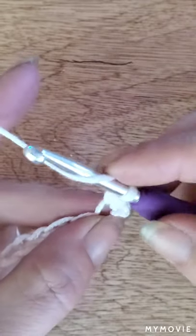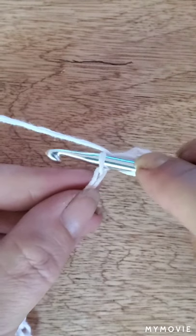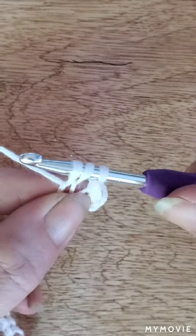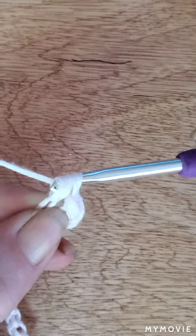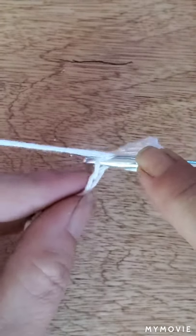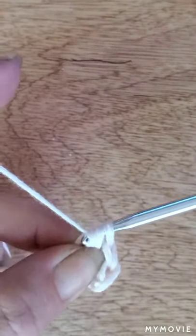Okay, let's do that again. Yarn over. Insert your hook. Grab the yarn, pull it through. Now you have three loops on your hook. Yarn over and pull through all three. Ta-da! Now we're going to make one half double crochet in every stitch going across.